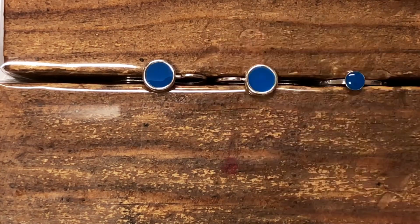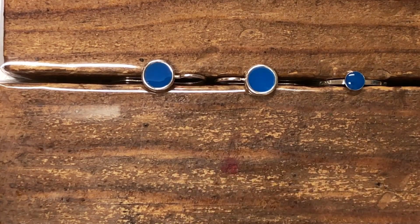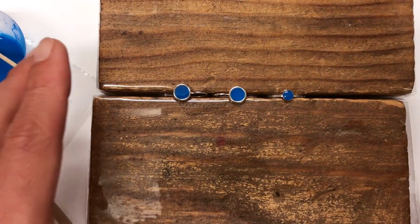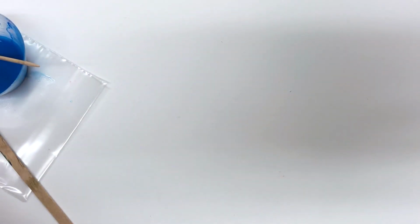Making sure it's nice and level. Now you can see how to do that. Typically, once I pour that resin in, I don't like to move this because it's super easy for those blocks to come undone.